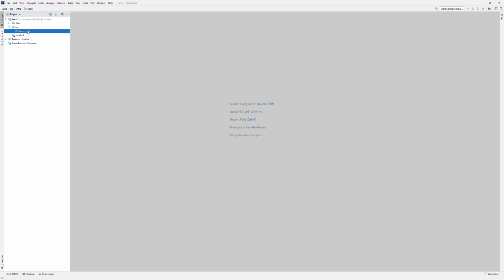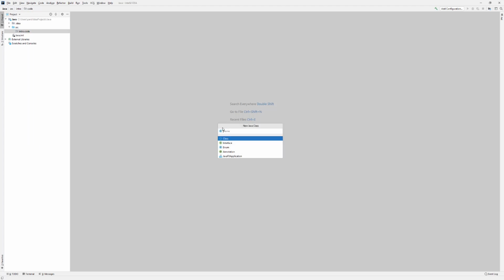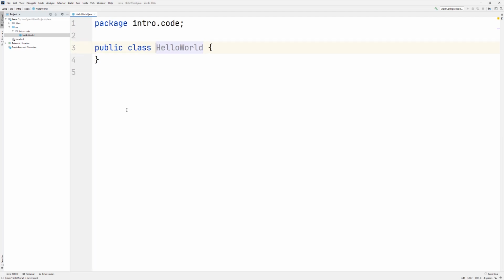And then what we need to do is create our first Java class. Remember that a Java class ends in the .java extension. So we're going to click class. The naming convention for a Java class is that all consecutive words need to be capitalized. For example, if the class was called Hello World, then Hello is capitalized and World is capitalized, and then we hit enter. This is going to create a Java class for us. It's going to tell us that this is going to be in the package called intro.code, which matches the name here, which is intro.code.